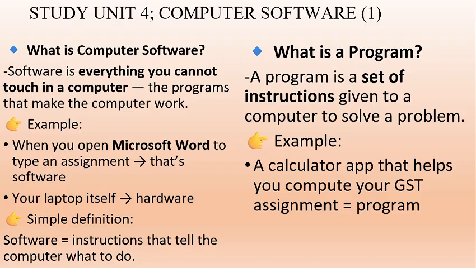A software is like a facilitator that tells the student what to do. Submit your assignment by so time. While program is like a teacher that will give an example, then after the example give you a question and tell you to use that example to solve that problem. So that is the difference between them.